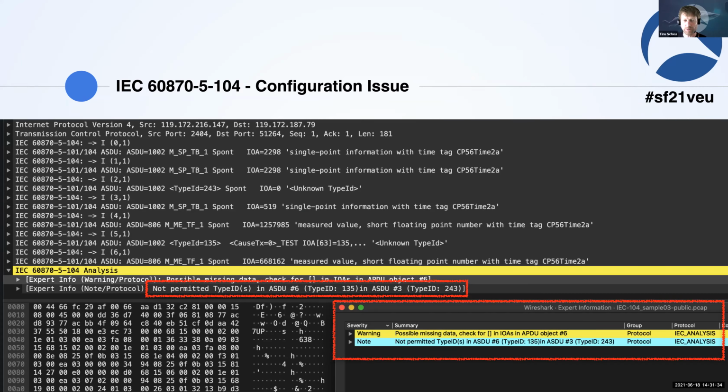This came out of the Ukraine incident some years back, where the Ukraine power grid was shut down by a cyber attack, and there they used some type IDs which were not seen before to open the circuit breakers. But again, baselining is very important. So I need first to clean up my network, and then I can start with the security monitoring and detect some anomalies.